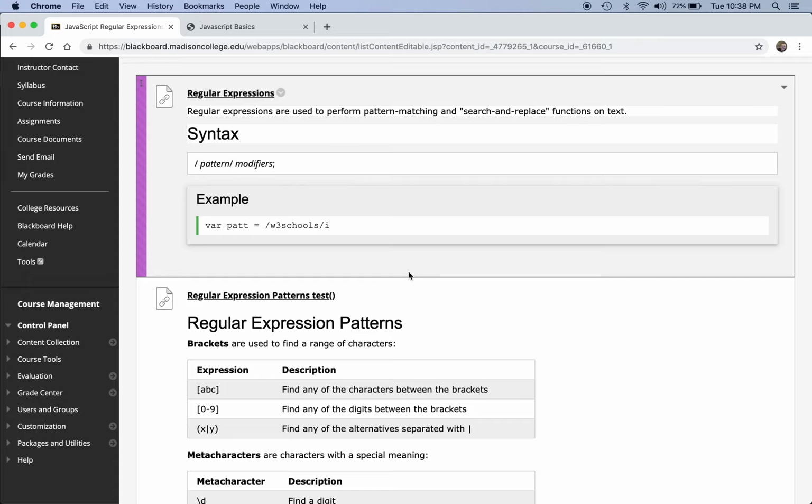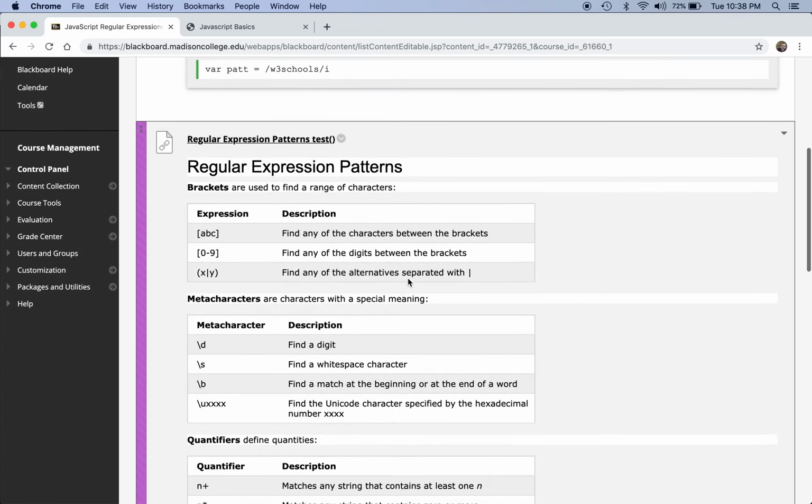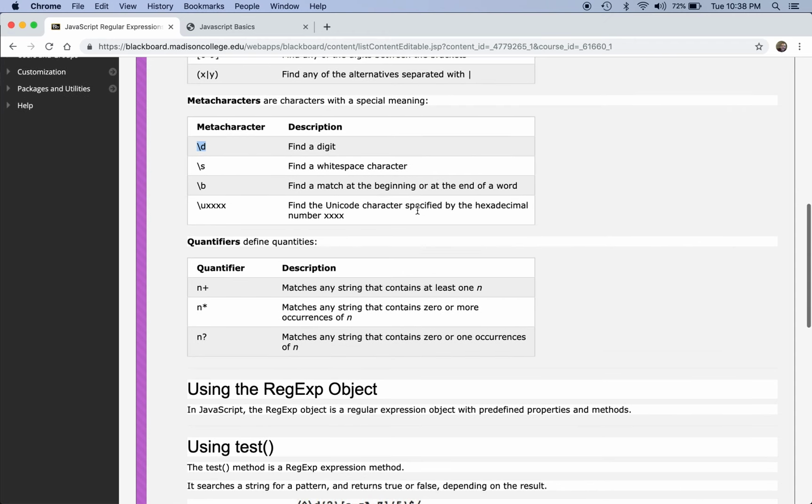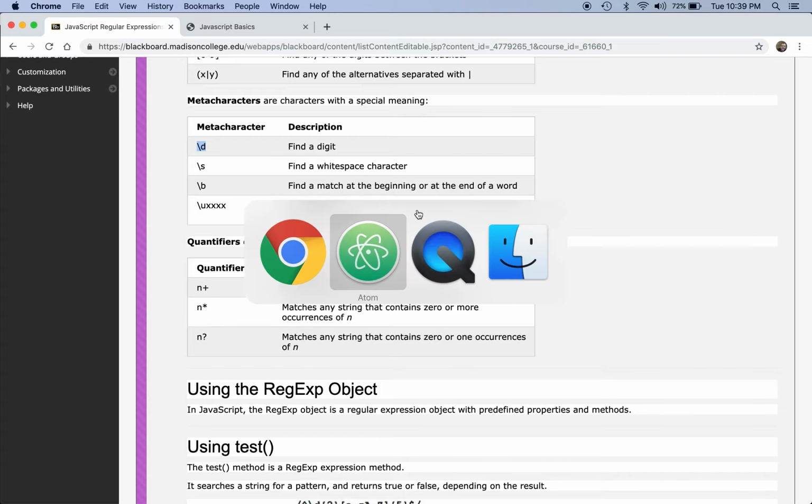Okay, so what we know is that we can use this \d to say that there's a digit, and then I can use curly braces with a numeric value to tell me how many instances of a digit I should be looking for. So let's just focus on that first pattern, which is exactly 5 digits for a zip code. So this is kind of a simple example.